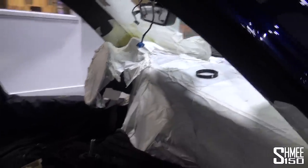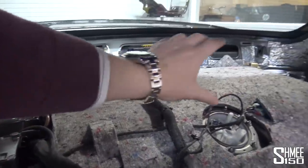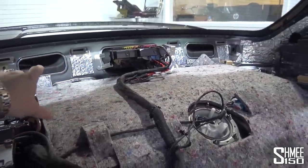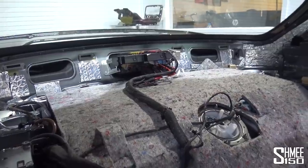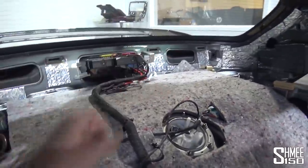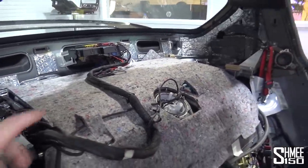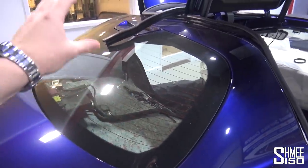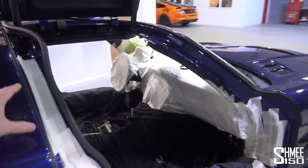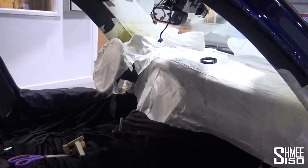You can hear the templates being made for the sub boxes. One interesting thing about this area is that the shelf actually sits at a higher level, meaning the entire space beneath it is empty and vacant. Normally, if you ordered the upgrade system from factory it would take up some of that space, otherwise it's just insulation and foam. But it gives a perfect opportunity to install the subs on each side without having to move any of the wiring looms. The subs will face upwards towards the glass, which actually directs the sound into the car, and they'll adjust the profile later on at the very end of the process.